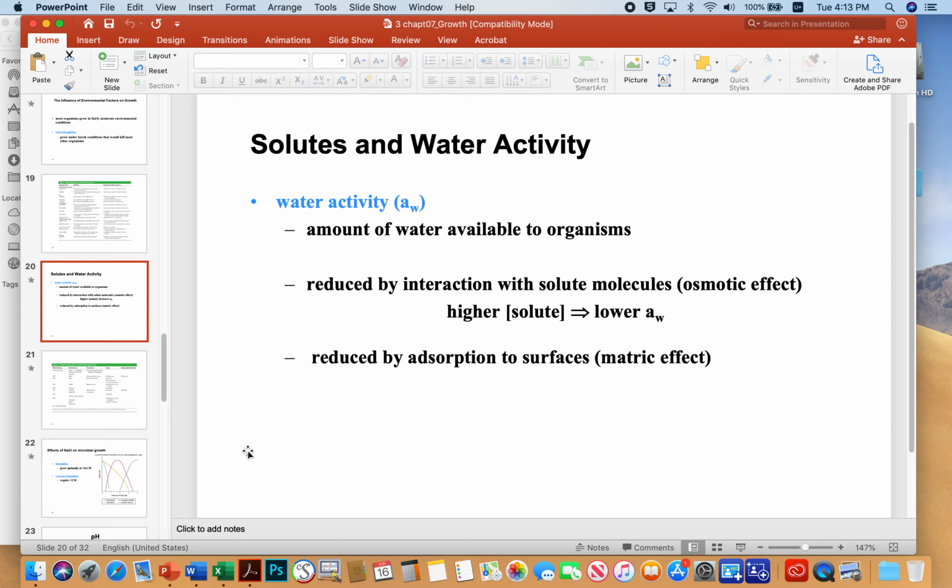And so that's another way to reduce water activity, which is basically to just dry something out. So a cracker, for example, has very low water activity, and therefore you can leave a cracker on the countertop for a week or two and it's not going to get all moldy and fuzzy. Meanwhile, if you left something with a higher water activity, like a piece of ham or something wet, like a piece of fruit, that's wet and sugary, that'll obviously turn fuzzy pretty quickly.